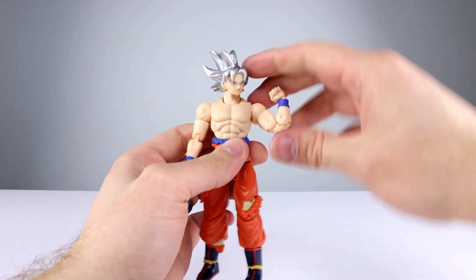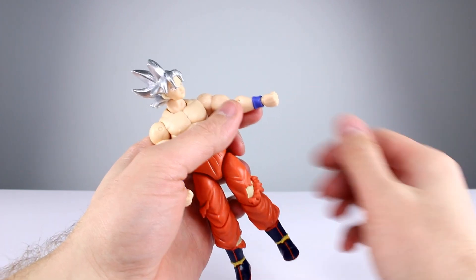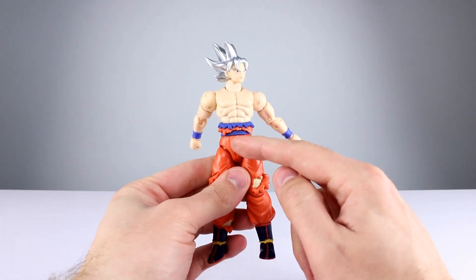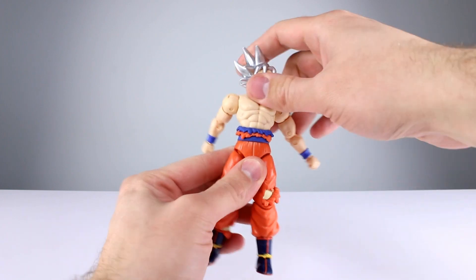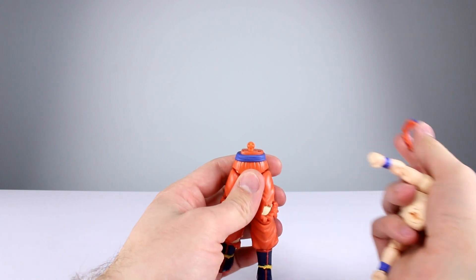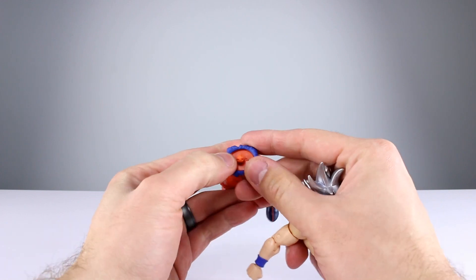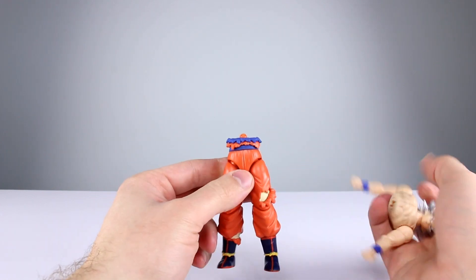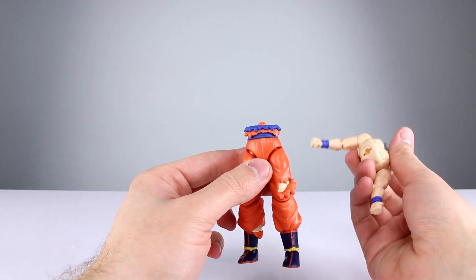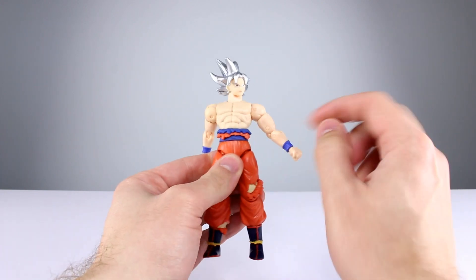These are very basic figures but most of the joints are pretty functional for the price point. Ball hinge wrists afford as much range as you could ask for on a wrist joint, so that's fine. Torso articulation is very limited — nothing above the waist, just a ball peg down at the belt. The belt is a floating piece but it's tight and hard to move. You have to try to pose on that ball peg but you just can't do it. It's a floating piece, but it's also keyed — probably just to make sure it's facing the right direction.